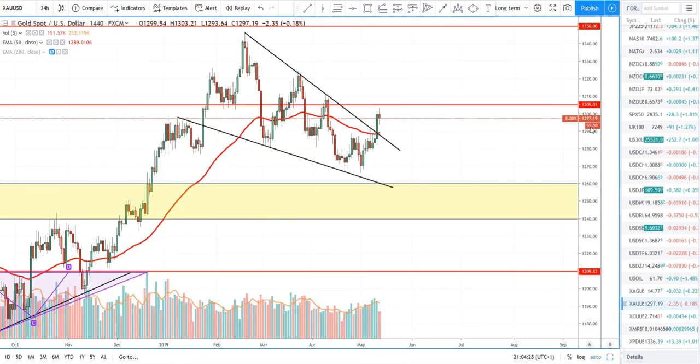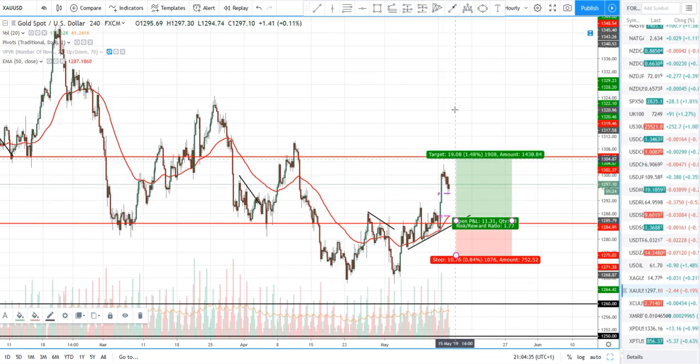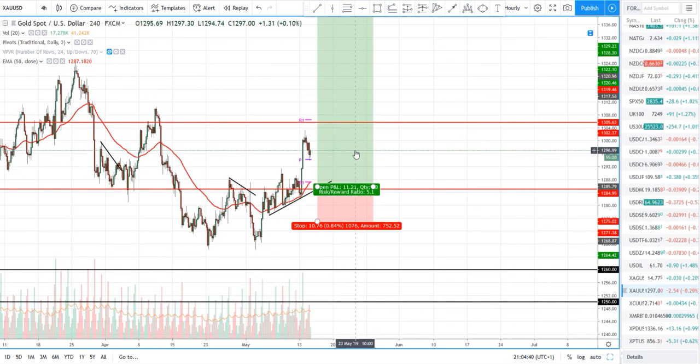What would you want to target? You probably want to target the highs again maybe. So let's say 1340. And there's another 5% trade there. So you've got a couple of options coming this week. But most dollar pairs, I wouldn't really want to touch at the moment. I think they're all too messy and indecisive at the moment.